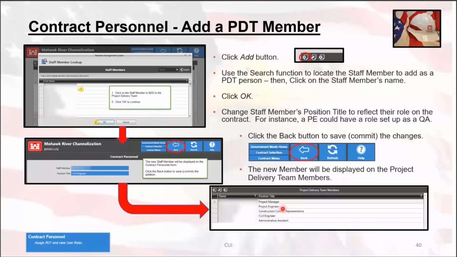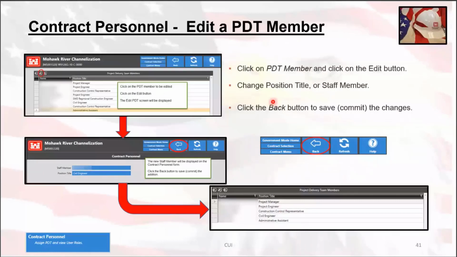Okay, that is adding. Editing does the same thing. So instead of using the add button, you double click on the person's name, and it brings up the same view. You can change their position title, or you can change the staff member and click the back button to save it, and poof, it updates the list.